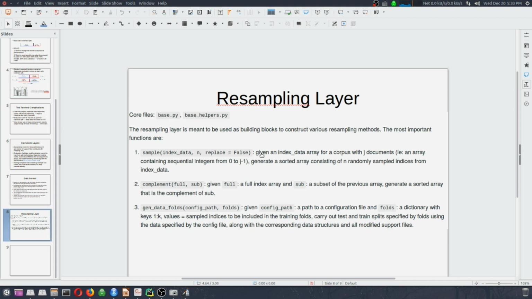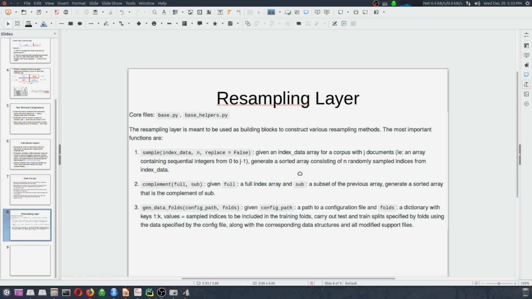This is if you are given an index data array for a corpus with j documents. So essentially this index data will be going from, say, 0 to j-1 in sequential order. It generates a sorted array consisting of n randomly sampled indices from index data.